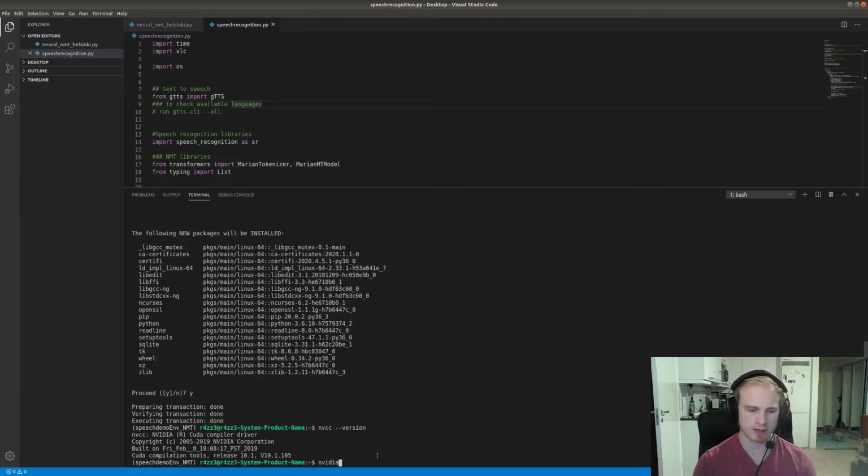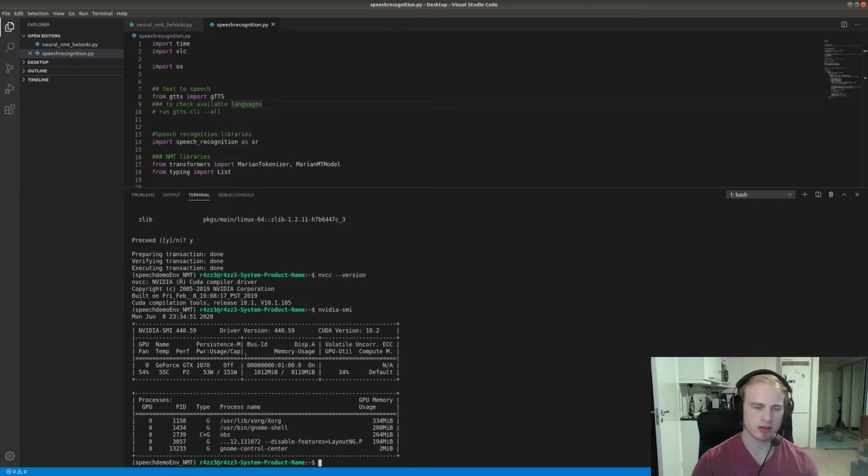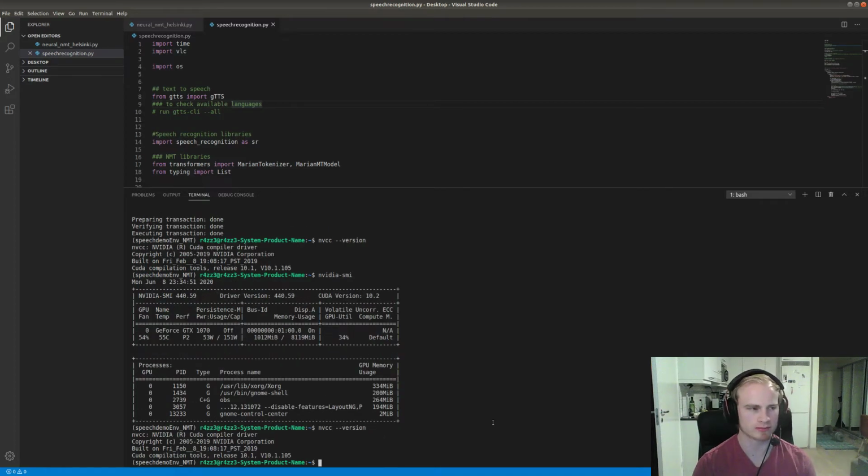If you check it from nvidia-smi, this will give you your drivers and your driver version, and I guess this is the latest CUDA version that this driver supports or something like that, but this won't tell the actual CUDA version that you have. This is just something you need to know, and I've had some pain with this in the past, a few hours wasted. So use nvcc --version to check the correct one. But let's now install PyTorch.